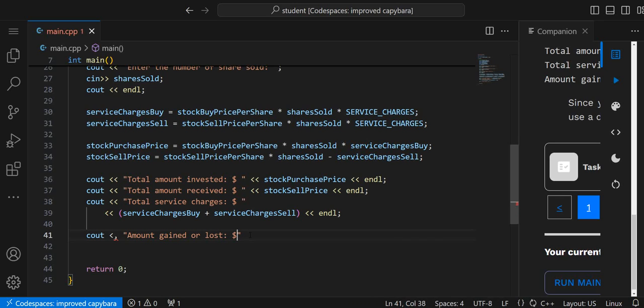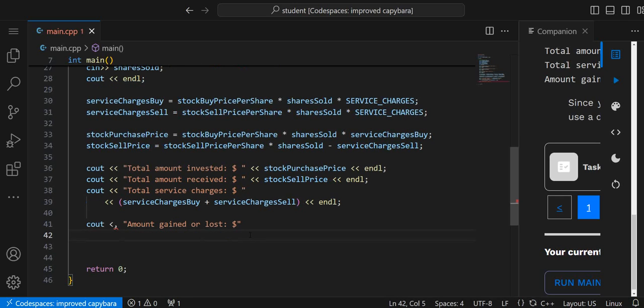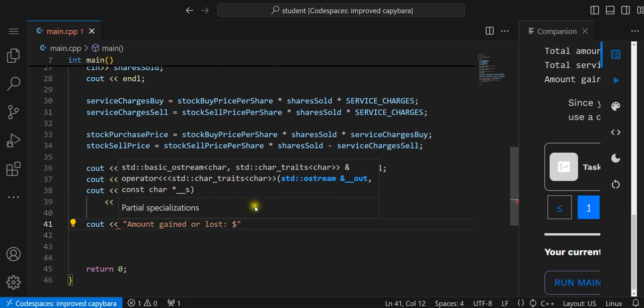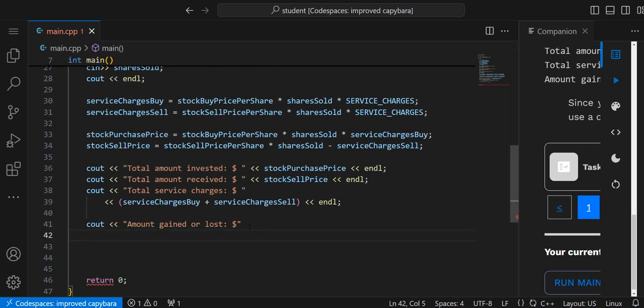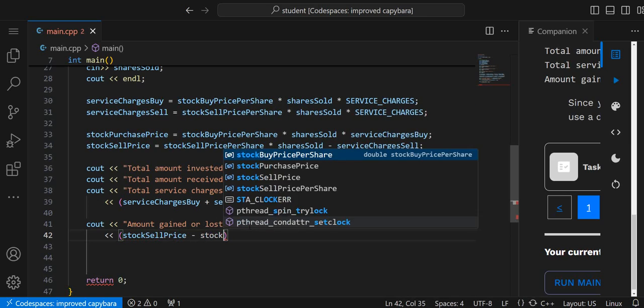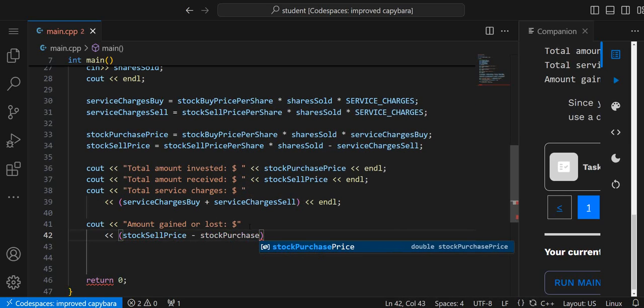Dollar sign. No space needed this time. So it's going to be stock sale price minus stock purchase price and inline.